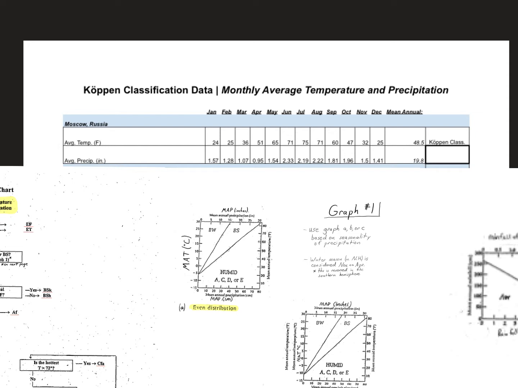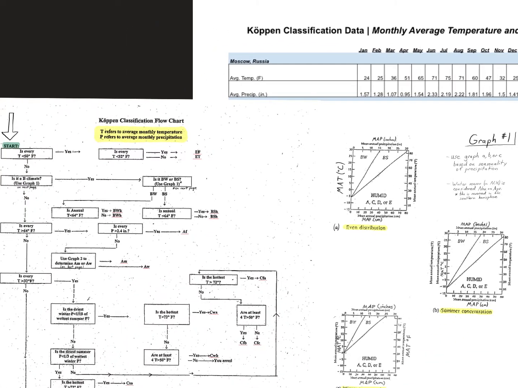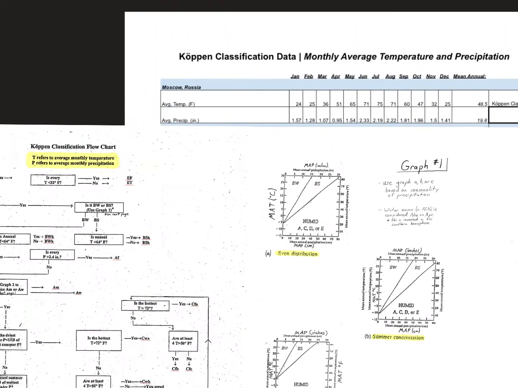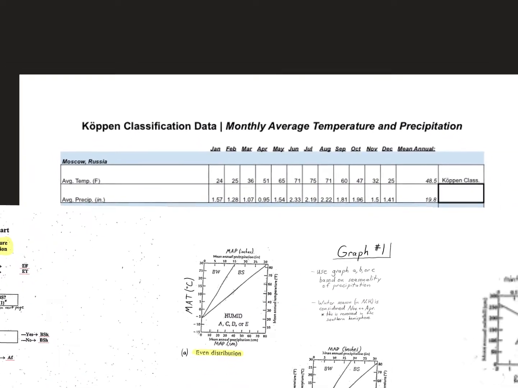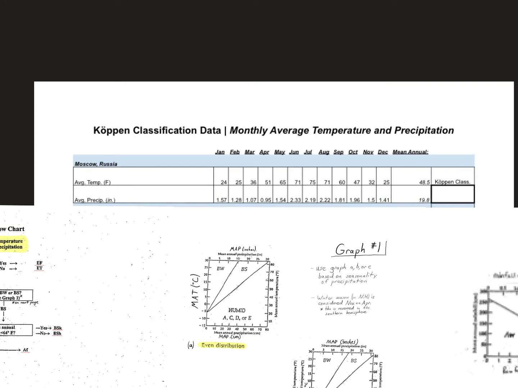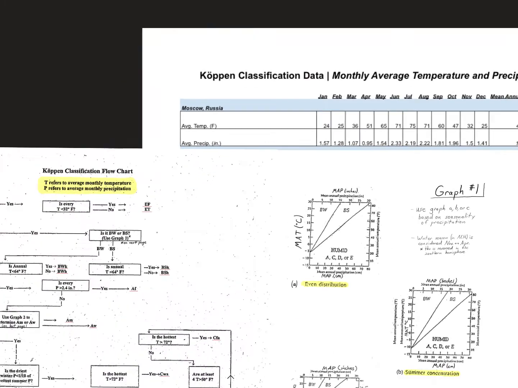So once you've gone through what I would call the background notes, explaining each one of the classifications, the A, B, C, D, or E climates, these are the other two files that I have attached to that assignment. So behind the scenes here, we're going to take a look today at the Moscow example. So I'll do the first one with you. The other 5 cities are just down below.